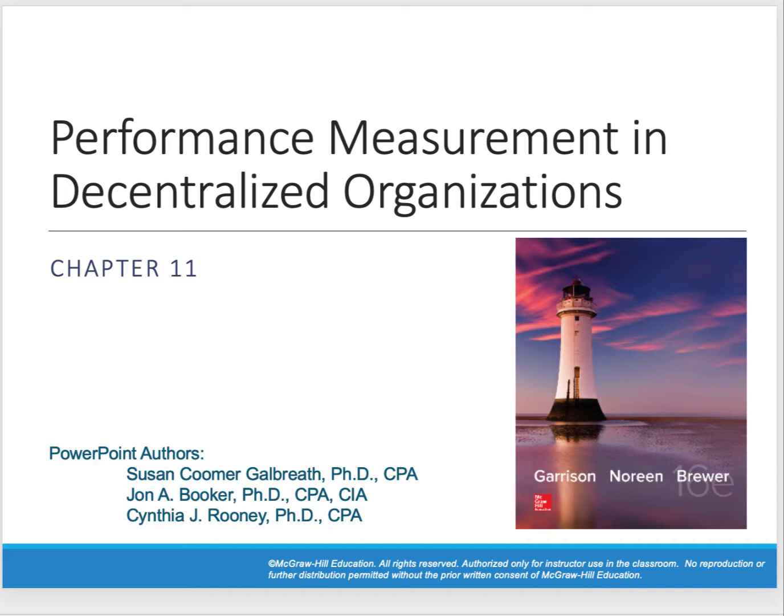In this series of videos, we're going to talk about Chapter 11. Chapter 11 deals with performance measurements in a decentralized organization. Really, what we're going to be looking at here are organizations or organizational structures that aren't exactly one unit, right? Meaning, we break off decision making capabilities to other branches or maybe lower levels of management.